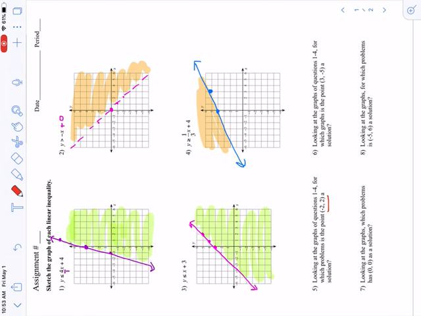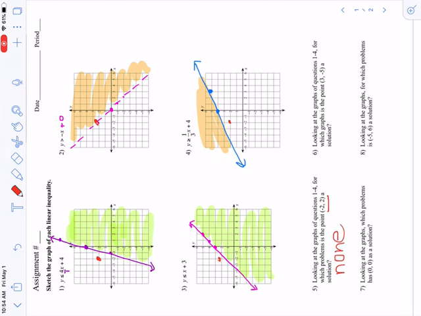So if I take a look at negative 2, 2 in the first problem, I plotted it. It's not a solution. It's not in the shaded region. If I take a look at negative 2, 2 on the second line, since it's on a dotted line, it's not a solution. If I take a look at negative 2, 2 in the third, it's above my line, and it's not in the shaded region, so it's not a solution. And for number 4, negative 2, 2, again, it's in the wrong location. It's not in the shaded region. So for number 5, it would be none.